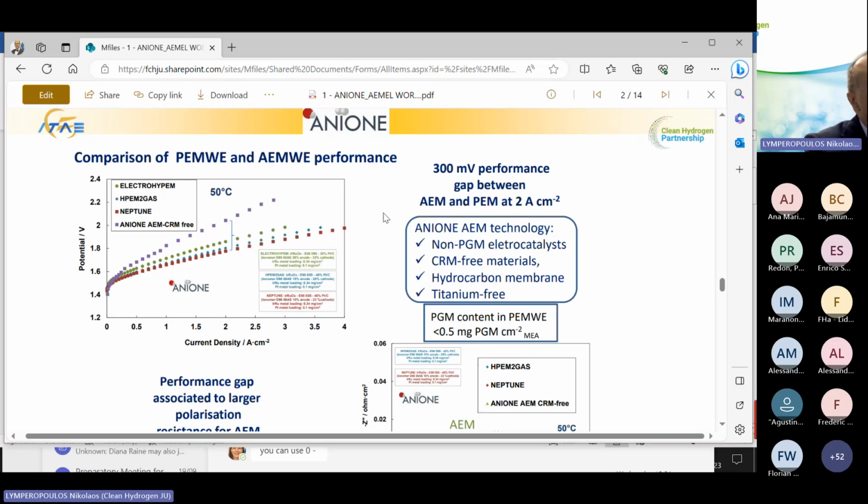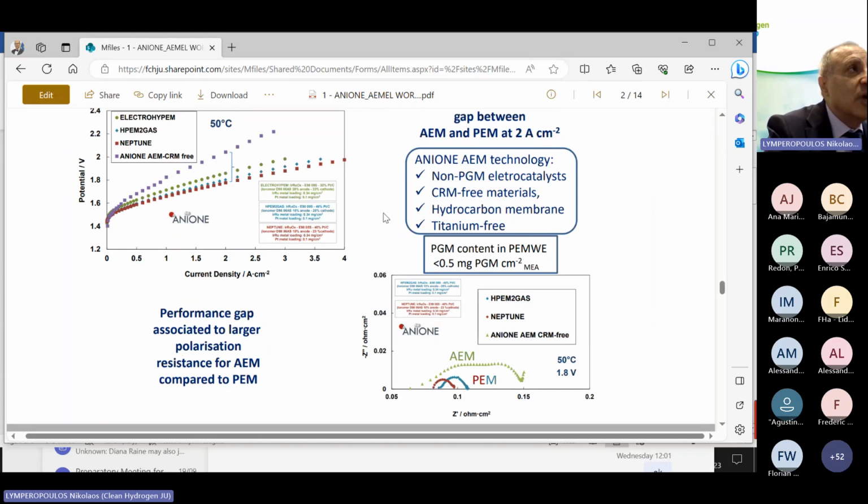We have used indeed the nickel bipolar plates, and our cost analysis has shown that the impact of nickel bipolar plates and PTLs is really impacting much on the overall cost of the stack at the moment. Of course, there is a possibility to move to some steel coated with nickel, and eventually we can save further costs in this context. And this comparison is done versus PEM electrolysis technologies using low loading electrocatalysts.